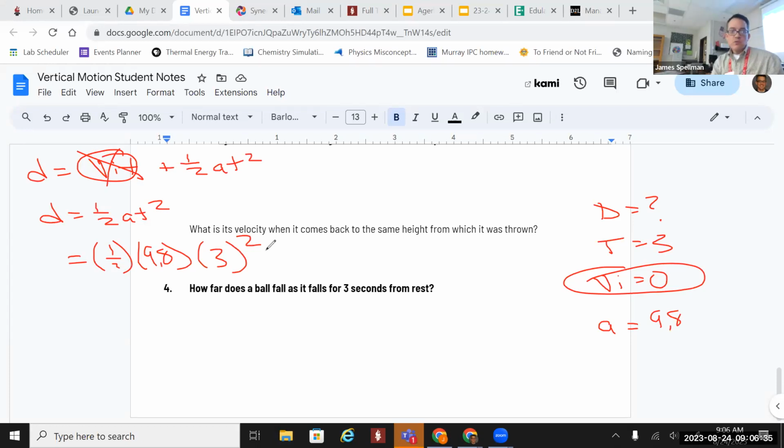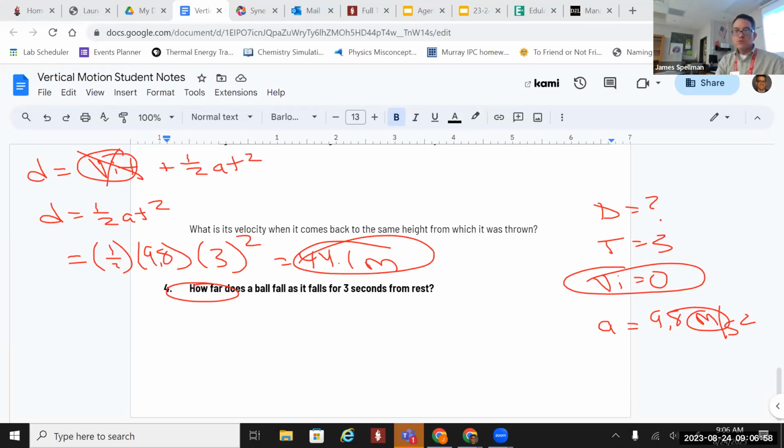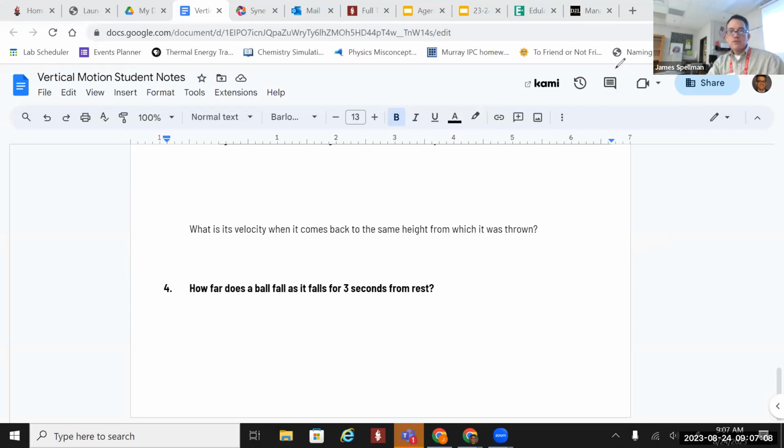Put that in our calculator. So 1/2 or 0.5 times 9.8 times 3 squared. And that's going to give us 44.1. 44.1 what? Since we used meters per second squared as our acceleration, this must be in meters, to be consistent with the distance that is mentioned in the acceleration. There you go. There's the basics of working these problems out. Watch it again if you need to. Ask questions if that doesn't work.